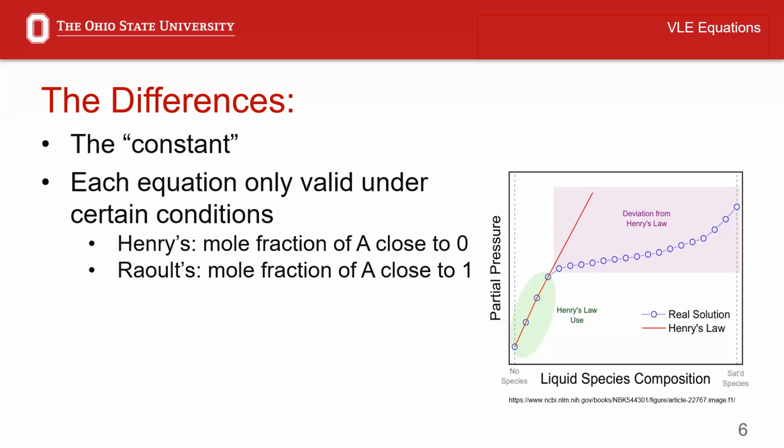range of validity. In this class, that will mean using Henry's law for dilute mixtures, and while Raoult's is more accurate when the liquid mole fraction of our component is close to 1, Raoult's will likely be used for calculations on any ideal mixtures that are outside the realm of Henry's law.